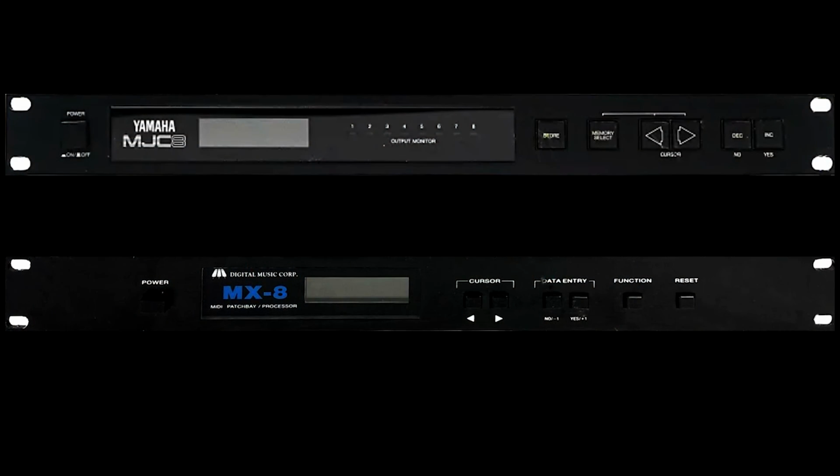From what I remember, the Pocket Merge was Anatek's most popular device and sold approximately 10,000 units. One or two of these units might be a good investment to overcome a few limitations. However, by the late 80s, there were more robust rack mount devices out there. I used two Yamaha MJC8s and one Digital Equipment Corporation MX-8.